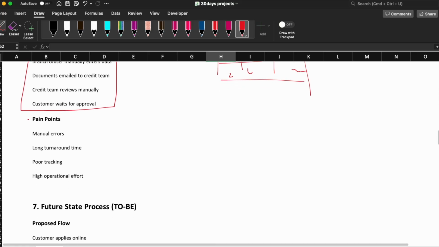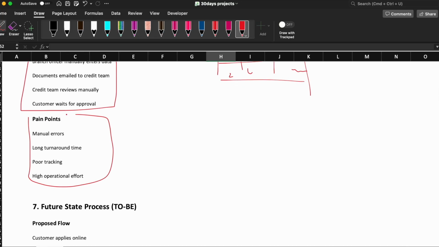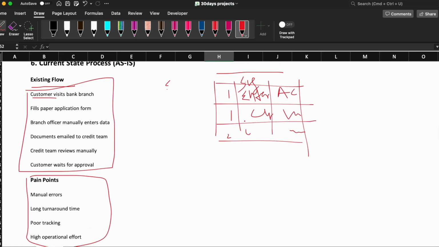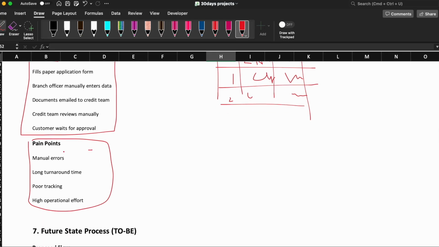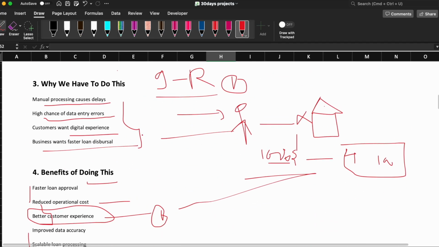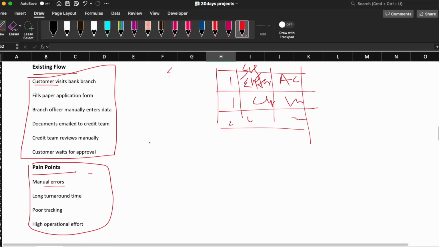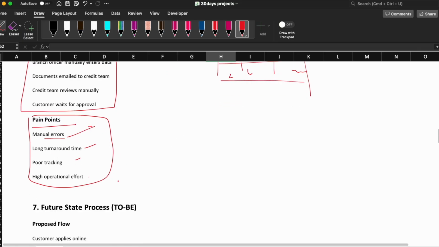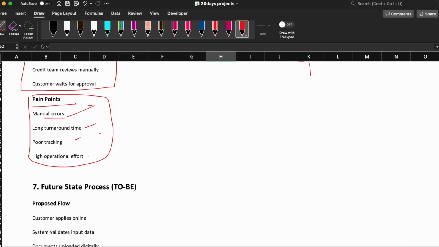Okay. So next, you are understanding the pain points. That's the main thing. So first you do it as it is. Then you write down the pain points, what's happening today, because the business already explained. Now you are doing your gap analysis, your SWOT analysis, all the analysis, because you need to prove it, you need to understand, right? So after you write your business process as the current state, you need to validate whether this is happening or not. When you write these steps of the business process flow, you will come to know, okay? You should write these pain points.